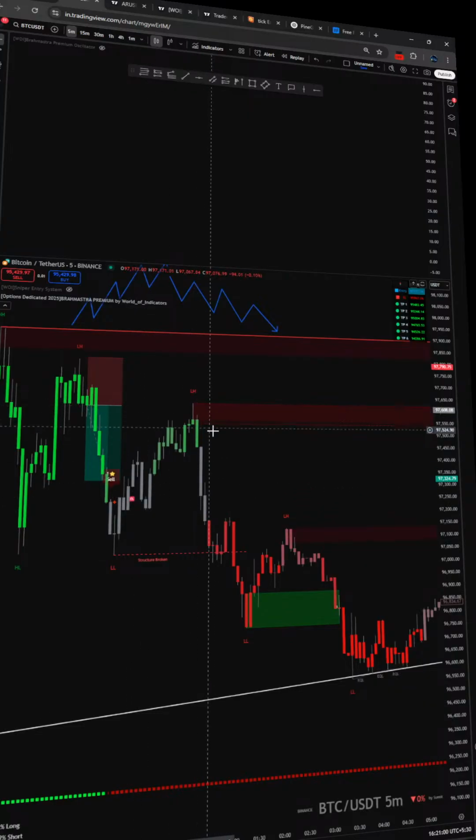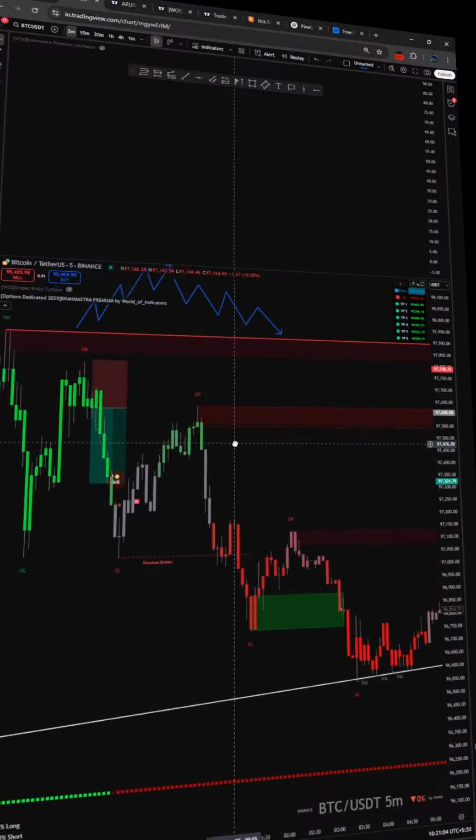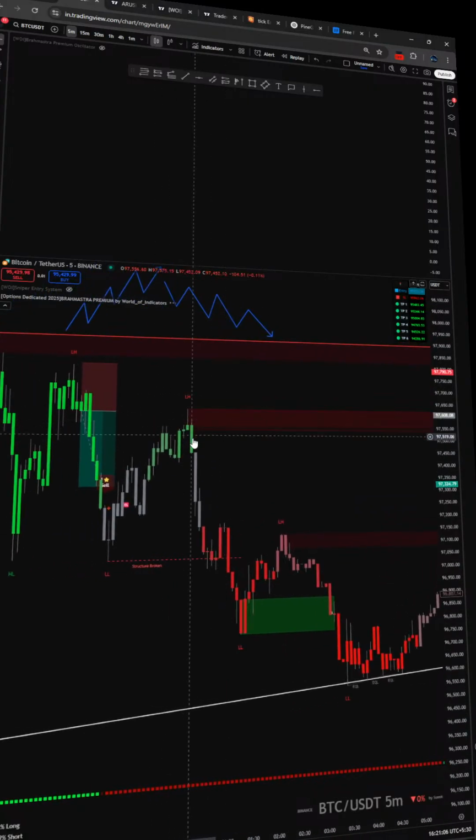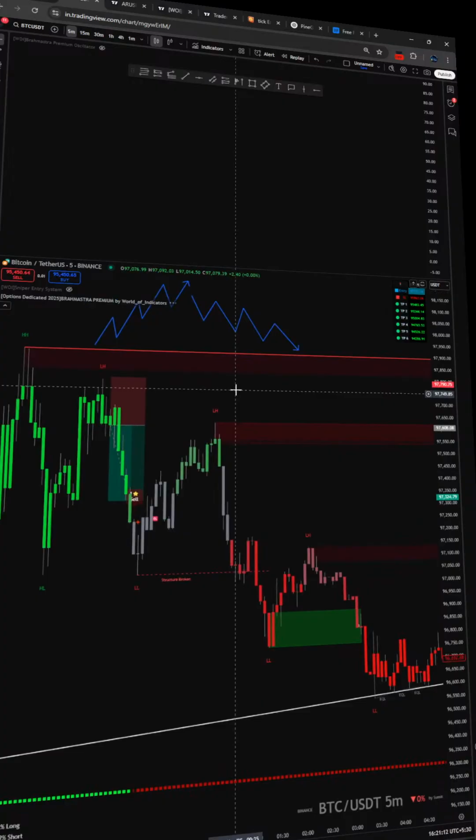So here a new lower high is formed. You can see, after this formation we can wait for another signal candle. You already know that the downtrend has started, so your plan is to enter only on the sell side.